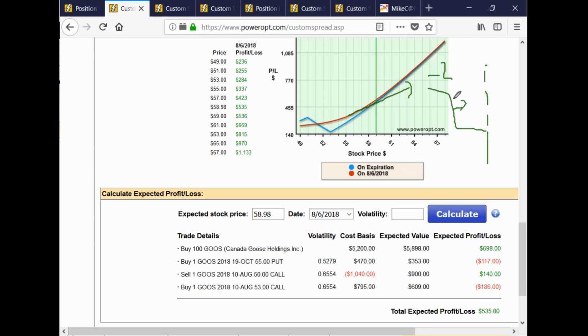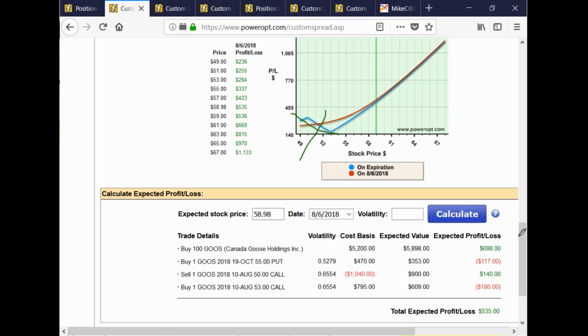Otherwise, if I sell it in the money, if it's a 2-point spread and I got 50 cents, guess what? When my broker closes this out because it's in the money, I've just admitted to adding 150 to my cost basis to increase my risk, not lower it. The only way it lowers it is if it's below both strike prices in that scenario. Or if it just keeps shooting up to the moon, fine. But you've got to close that at some point, don't you? And if it's in the money, that's not going to work out for you. You're adding to your cost basis.